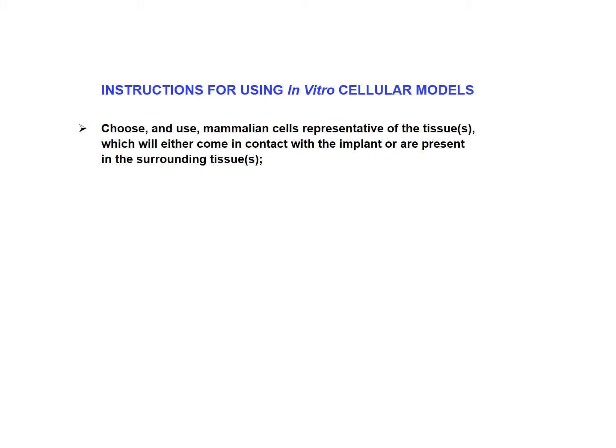These tests can be conducted using various types of cells because, as we know, tissues contain more than one type of cell, although some cells are always considered the predominant cells of a particular tissue. We can repeat this test using one type of cell at a time, and then compare the results to reach a conclusion of whether this particular material under consideration is appropriate for the application which we have in mind.